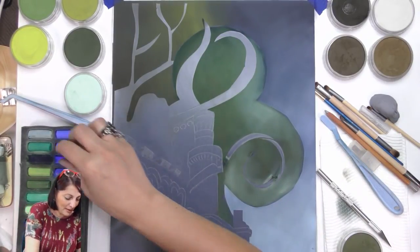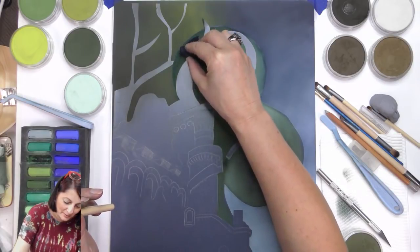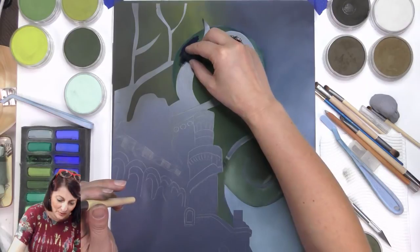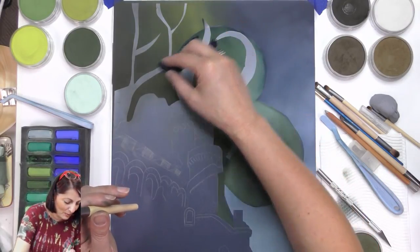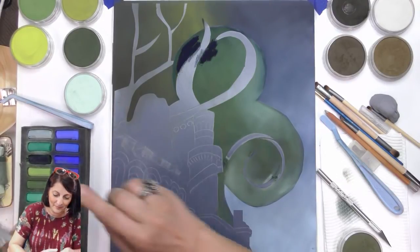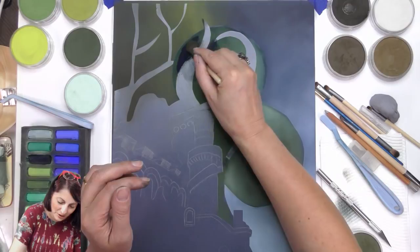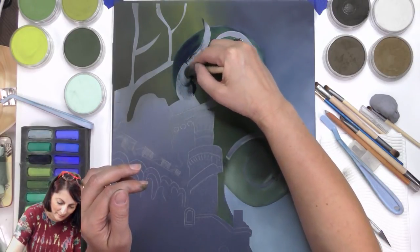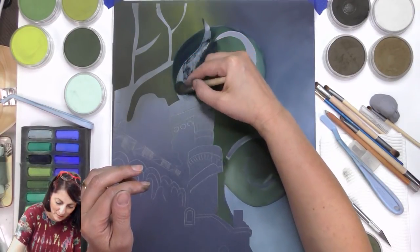There you go. I actually need to be using more blue here. Well, this is a soft pastel. Okay, here we go. I'm actually going to show you how this works with the brush, as well.